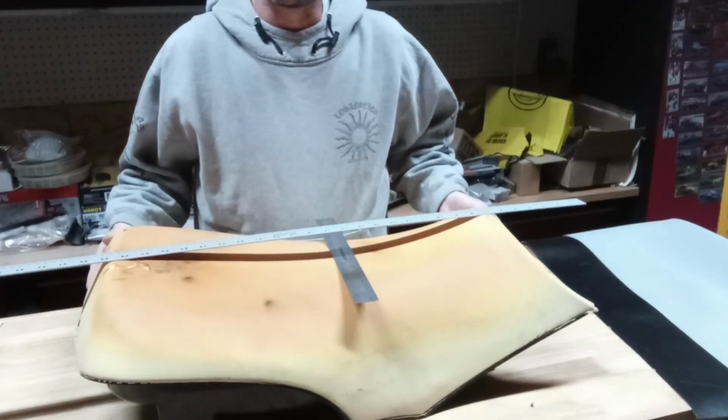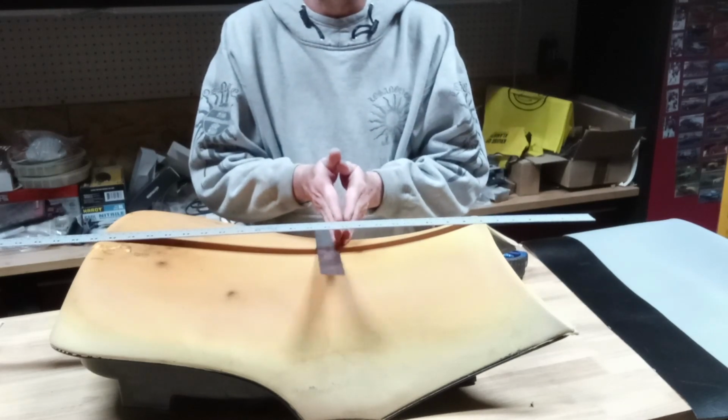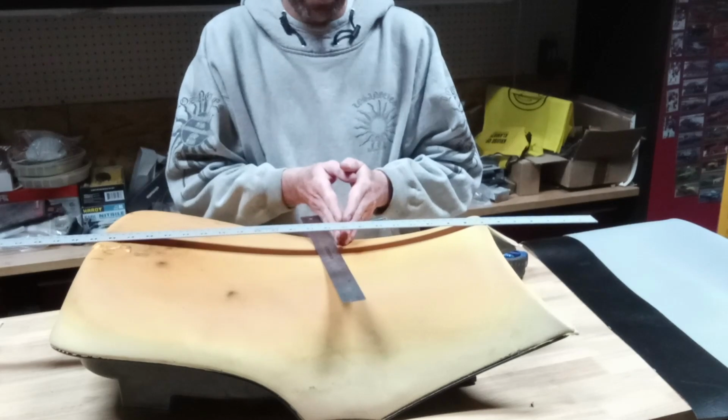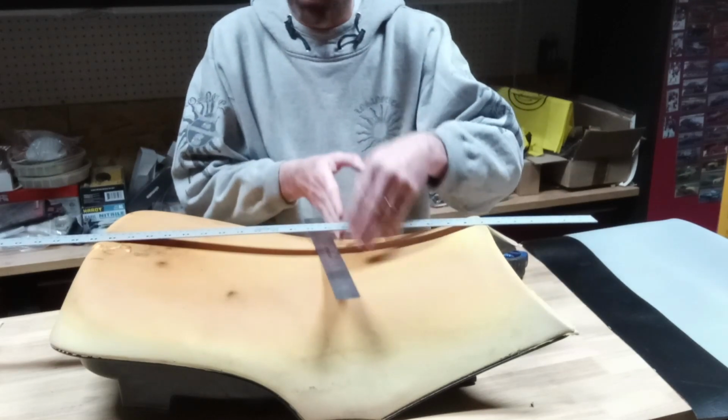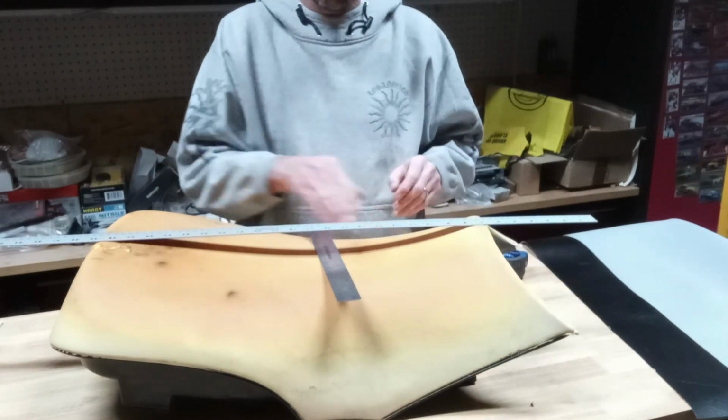As we start to lay out our material, we want to find where we are going to be the lowest position on the seat. By starting our anchor point, basically our starting point, we're going to go ahead and do this crossways a piece, and we're going to do it at the lowest point.